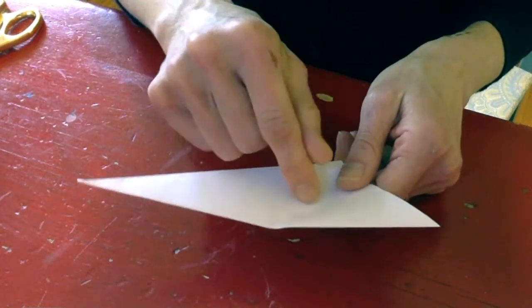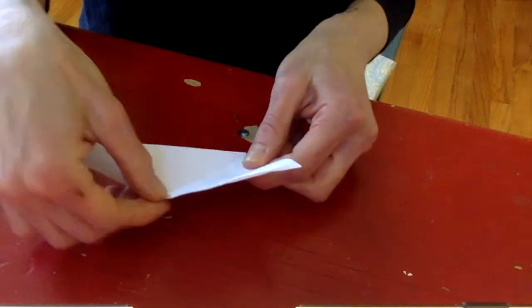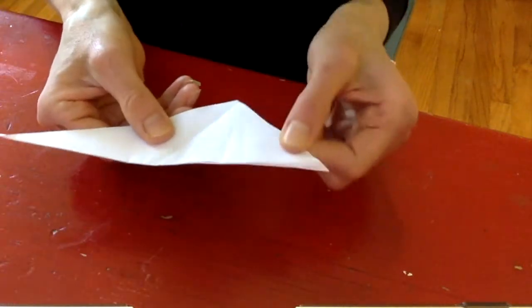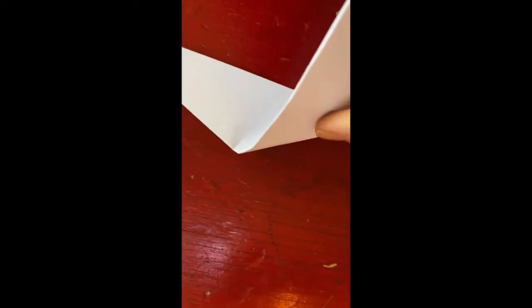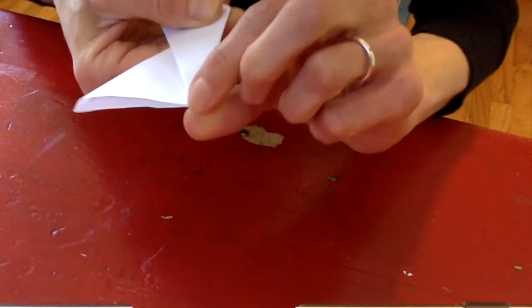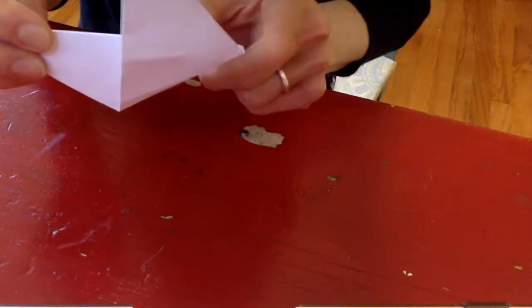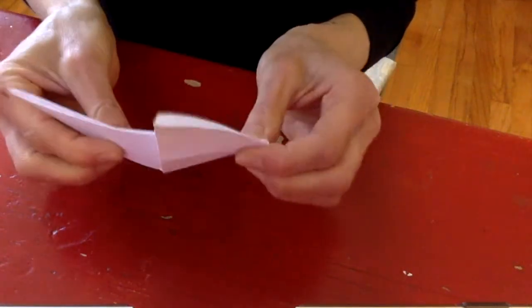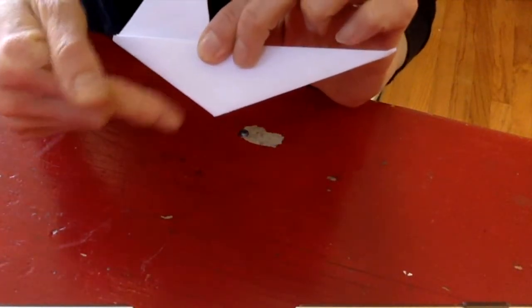Then I'll show you how you do the folds to turn this into a bird. So this is that point up here where we pinched and guessed in the middle. We're going to want to take the shorter side of the triangle and fold it down like this so that it looks like this. And you just have this point here on that side, because that's going to be your beak. Now, when you make this fold, you might have to do it more than once, because you're going to want to make sure you have enough here to go all the way over your triangle and wrap around.